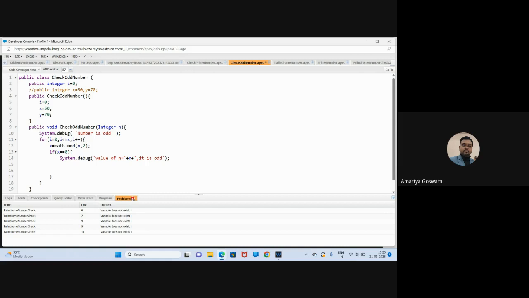Another one. So now it is commented. So here within check odd number, put integer x, comma, integer y. In place of n, just put x, comma, integer y.